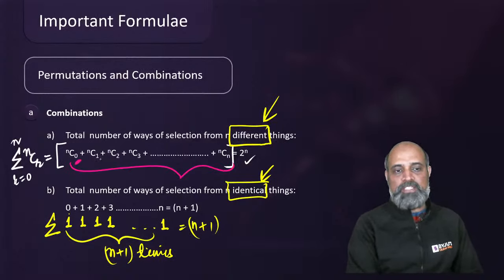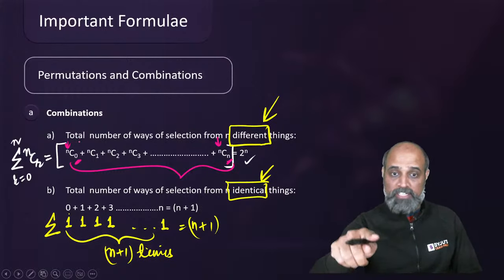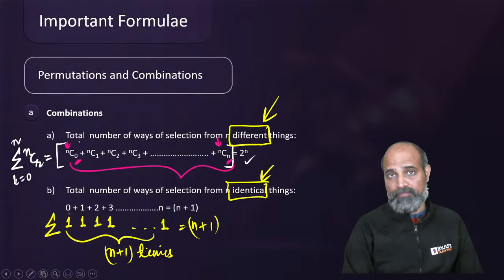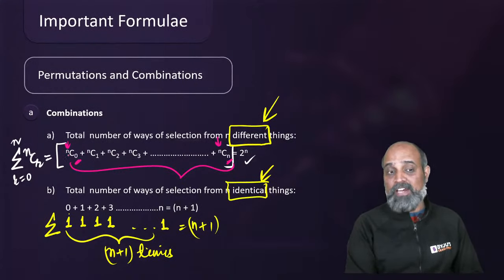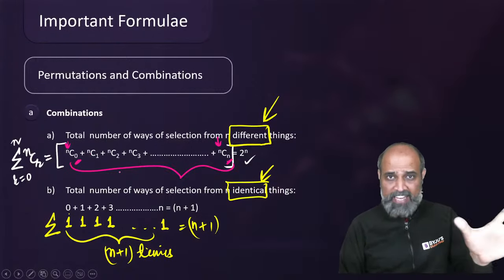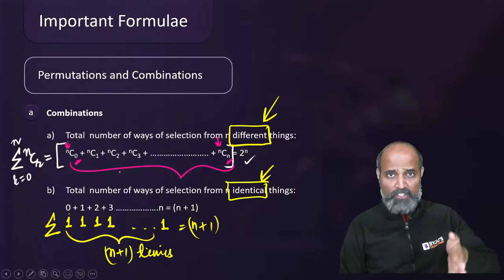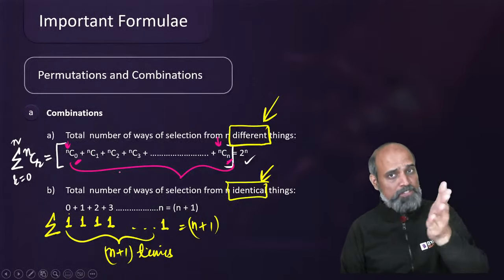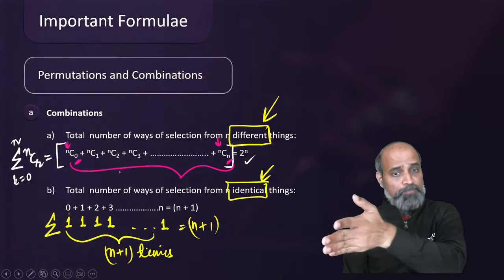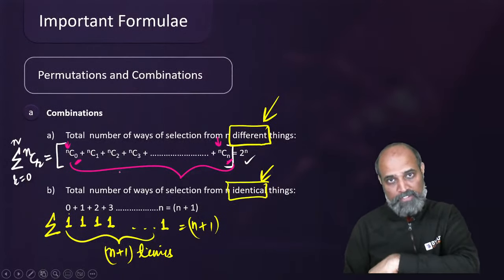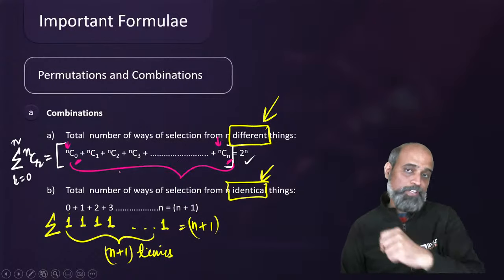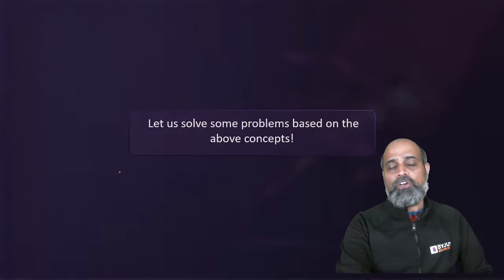If you write from 0 to n, where n is the number above, the full sum is 2 to the power n. Right? As in, if I write 5 instead of n, this entire thing changes to 5c0 plus 5c1 plus 5c2 and so on, up to 5c5. That is equal to 2 to the power 5. Right?